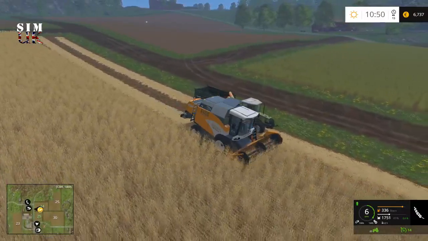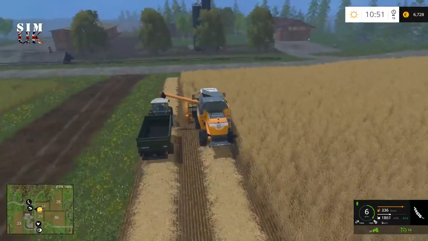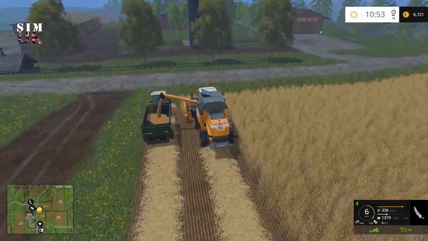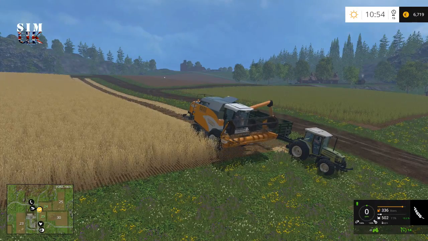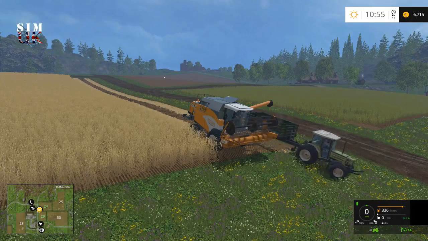Now, the whole point of having Courseplay is so that I can effectively set these guys up and say, I want that field harvested, get on and do it, and I can nip over to field 38 all the way over the back there and start picking up straw and just leave these guys to it. And pretty much that's exactly what we can do.